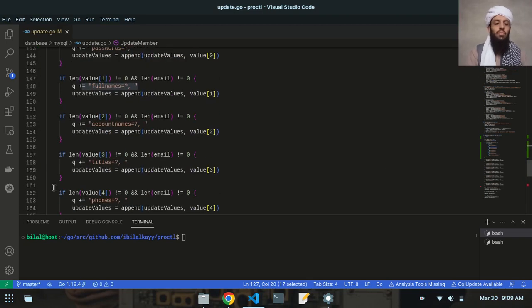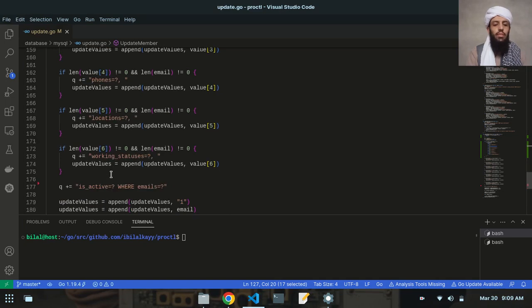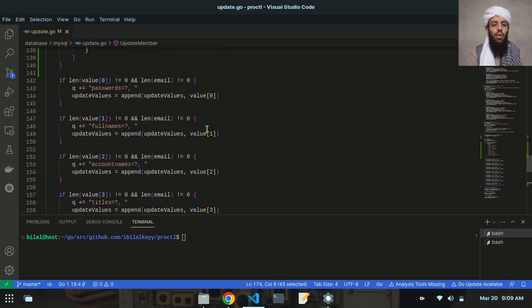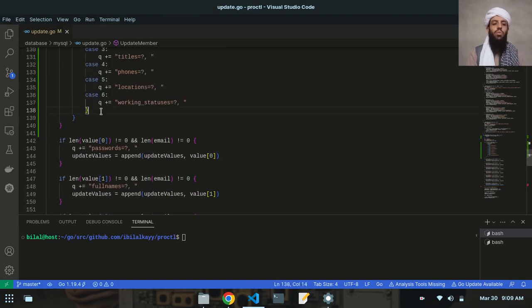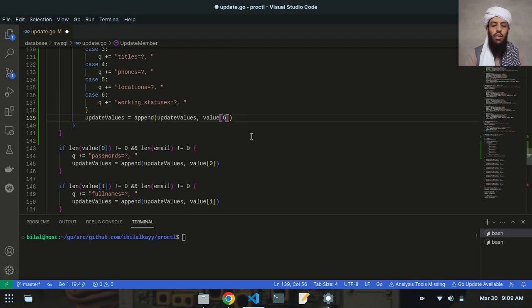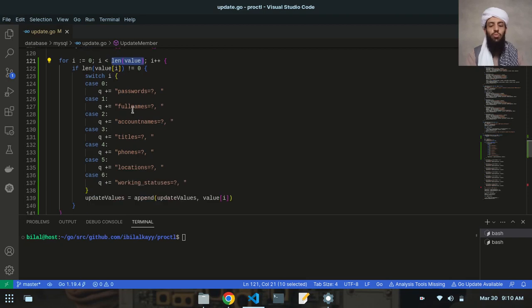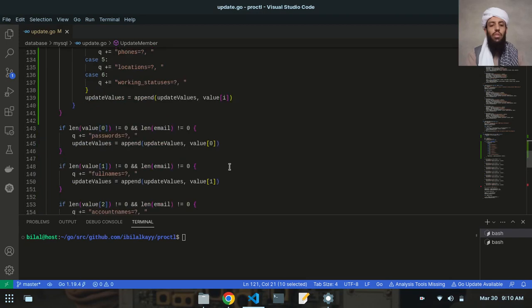And now these if statements, I don't need them. The next thing that I'm going to work on is to copy this. As you can see here, this is 0 1 2, so I won't write the 0 1 2. Instead, I will just write the i. So this is how the loop will be repeated. As you can see, I have given the length of the value, and this length of the value could be anything like 1 2 3 4. There are 7 values that I have entered, so it will repeat this loop. Instead of writing this one multiple times, I have written it just once.